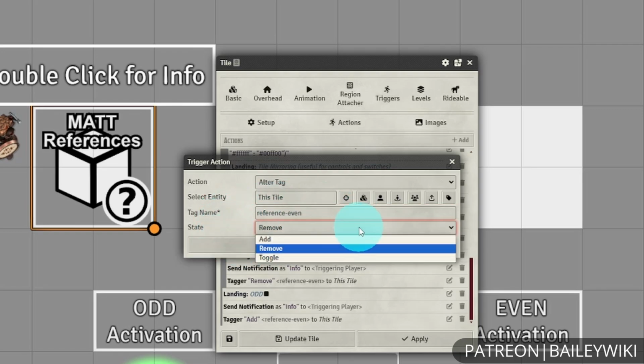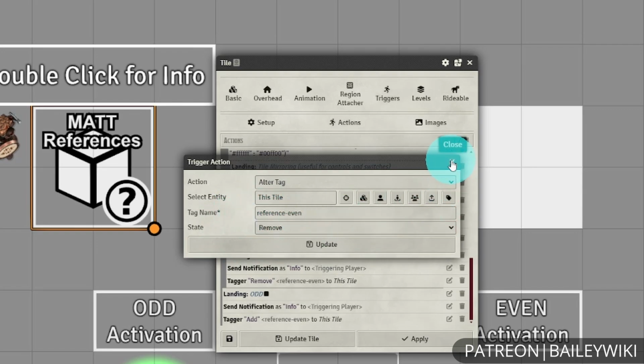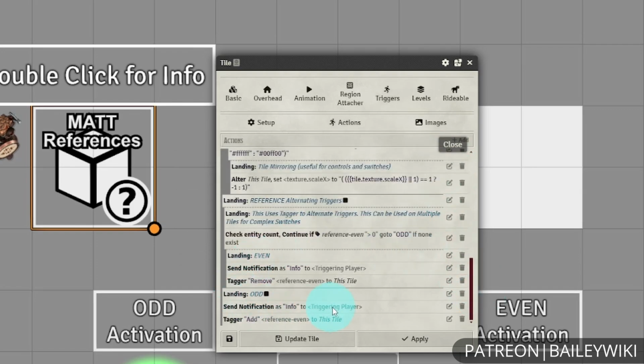And then we're going to remove it. This means that when we're done doing the things for the even actions, we're going to then reset ourselves and be in odd. You could also flip this and instead do odd for your first block and even for your second block. It doesn't really matter. We just like to be consistent by doing even, then odd.